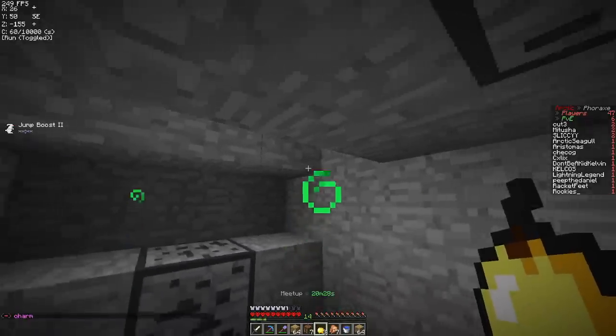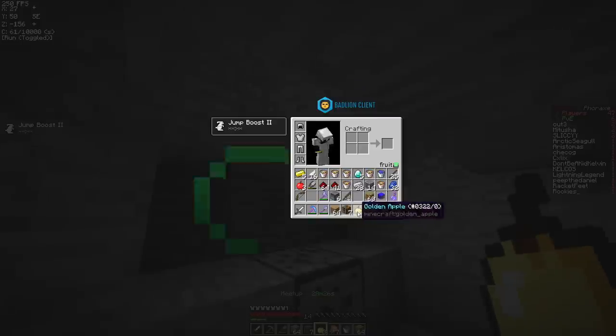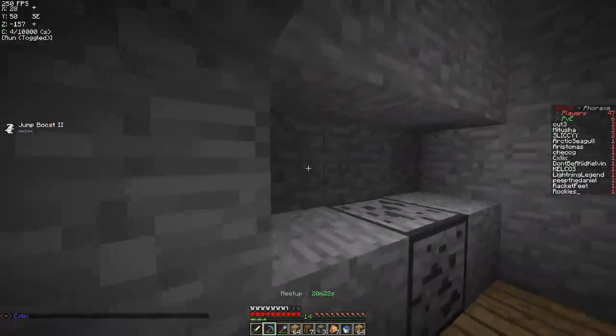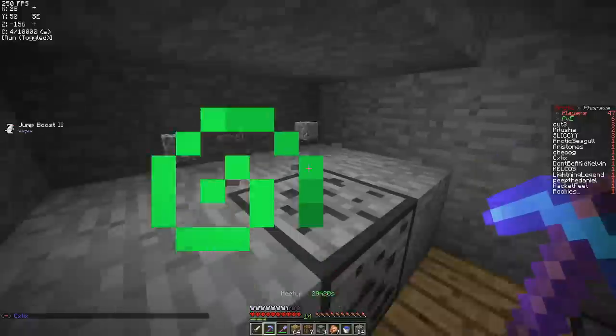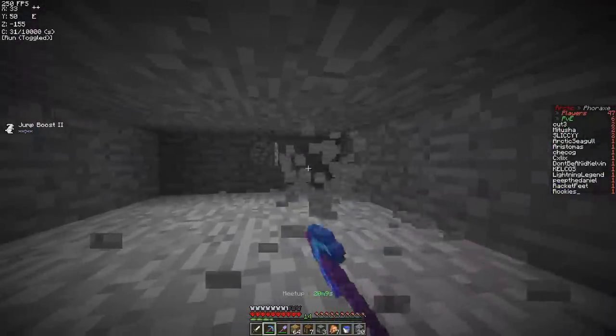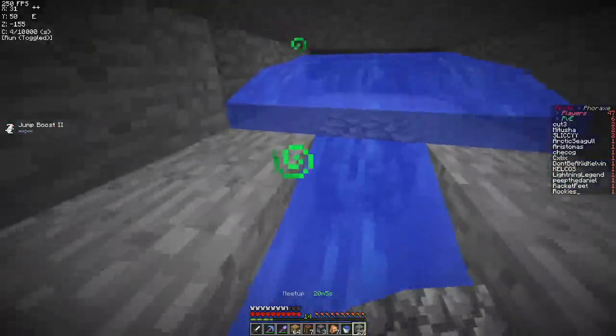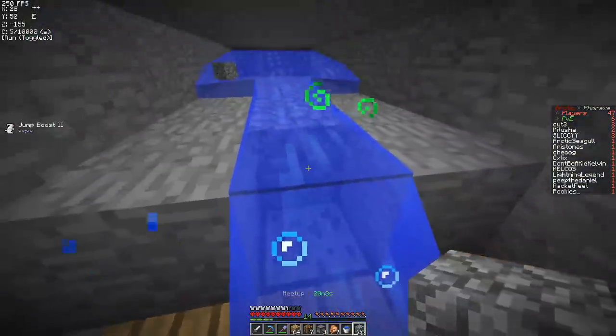We might want them on the other side, actually. Yeah. Dispensers with lava here. And then this way, we need to dig very far. I'll show you why. Do that. Get water from there. Put some blocks. And that should flow.